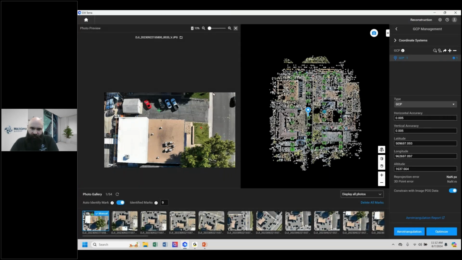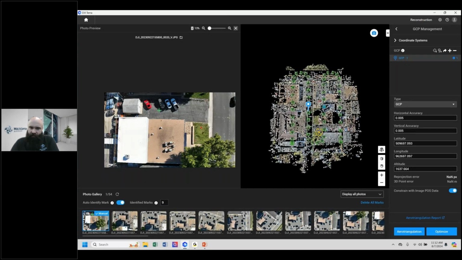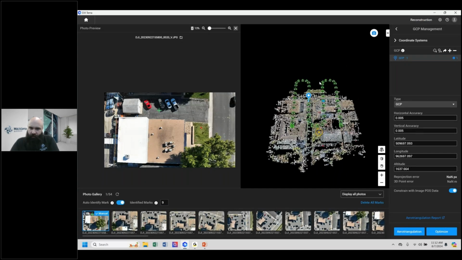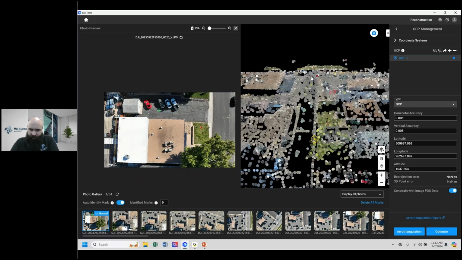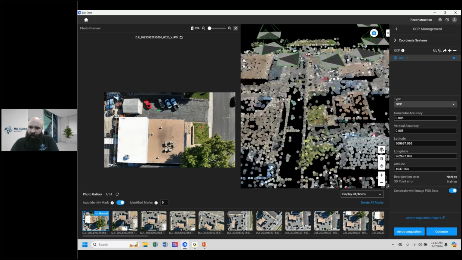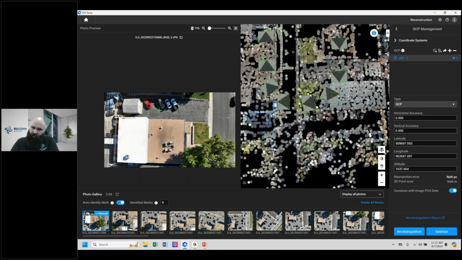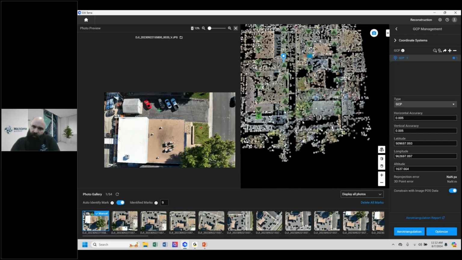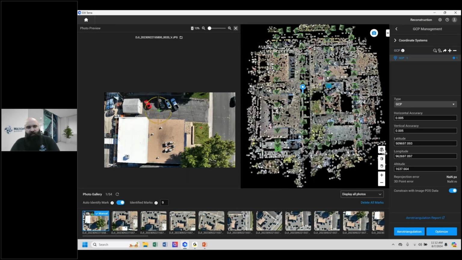Thank you, Alex. So now you can see we've done the aerial triangulation, and what this has done is basically picked out several points. We've got a sparse point cloud here right now. These are like our tie points, which it's going to use to continue processing the pictures once we've selected all of our options. But for now, what we need to do is calibrate to our GCP.